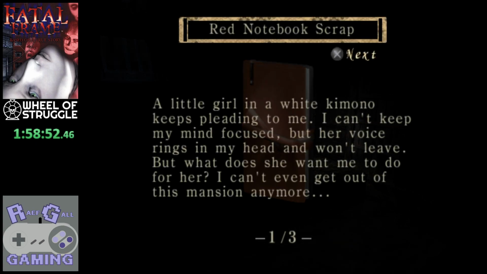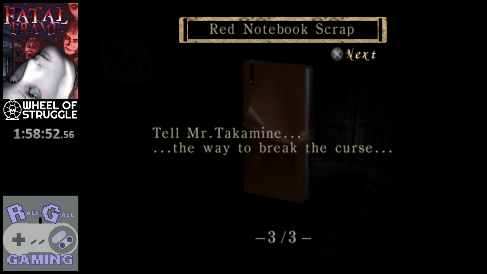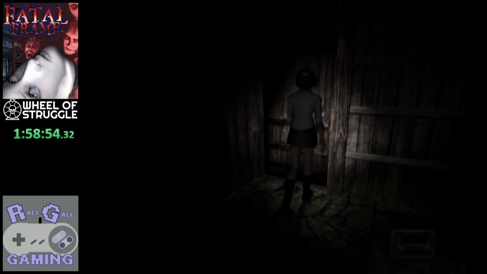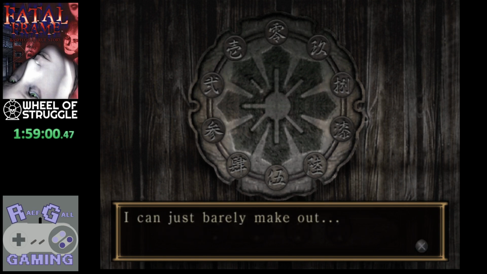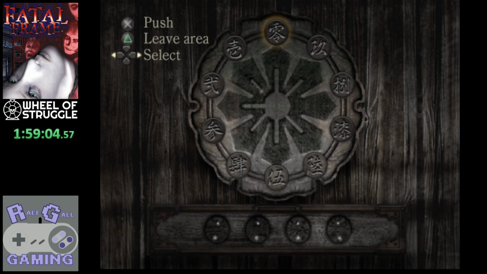Little girl in a white kimono keeps pleading with me. I can't keep my mind focused, but her voice rings in my head and won't leave. What does she want me to do for her? Can't even get out of the mansion anymore. Broken. Five pieces. The mirror. Help Mr. Takamine, the way to break the curse. Chosen Maiden purifies. Okay.